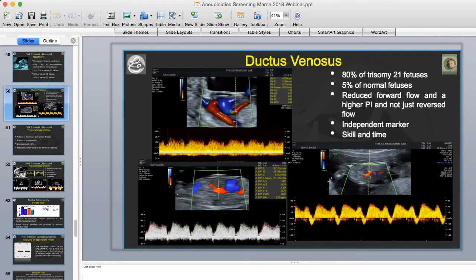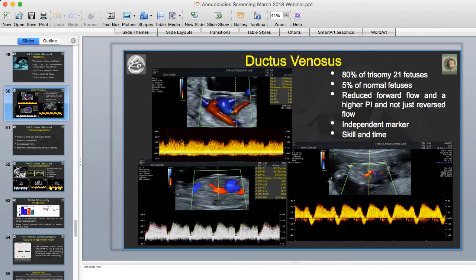Moving on to the others, ductus venosus is the next, and we look at it because of aliasing that we're able to see in the abdomen. We always use color and a section that uses only the upper part of the thorax and down to the upper part of the abdomen. Then you look for the typical S wave, D wave and A wave, and we look for forward flow at the end of the A wave.